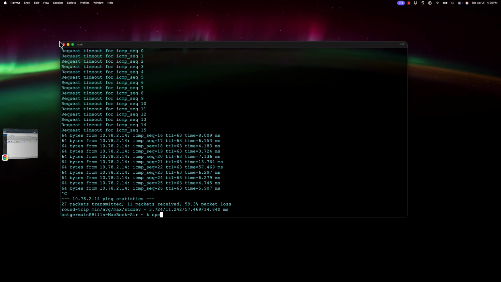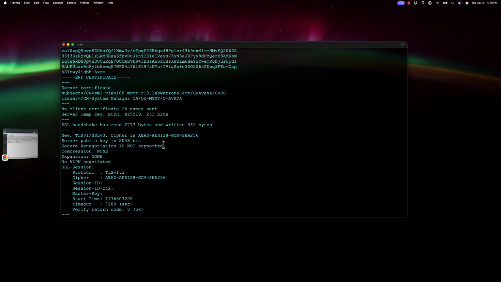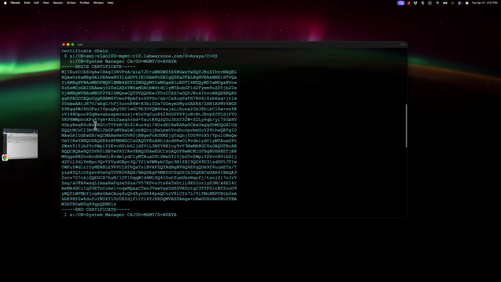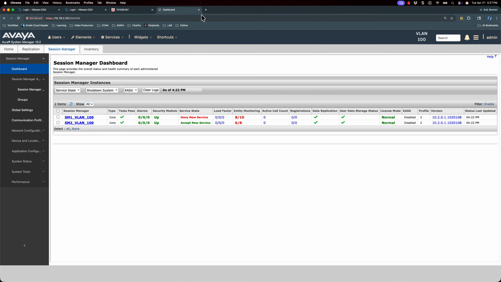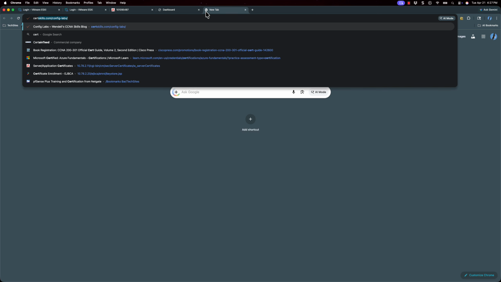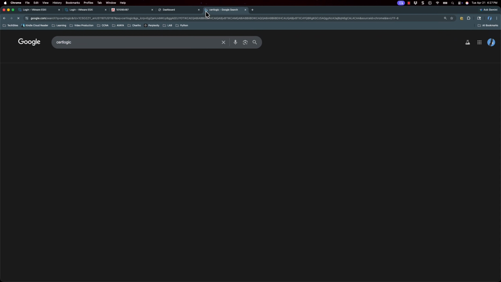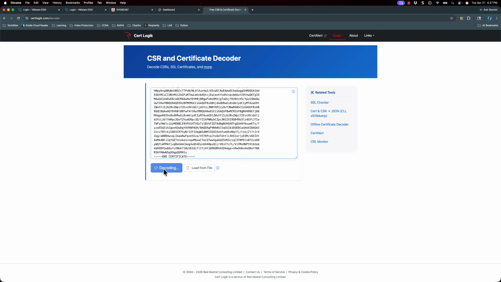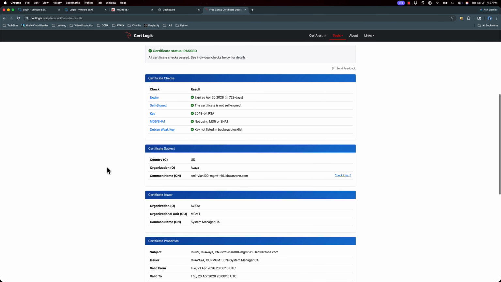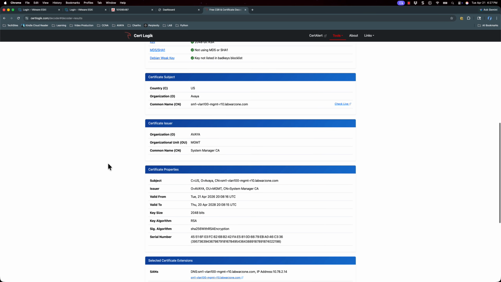Let's run our openssl command to perform an SSL handshake with the management port of our Session Manager. If we scrape the identity certificate that is being presented in the certificate chain and then place it into an SSL reader like certlogic, we can see the details of the certificate.